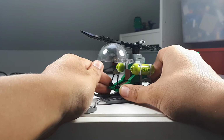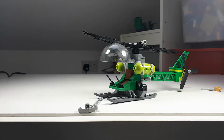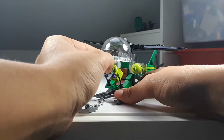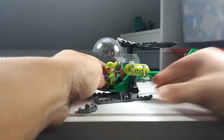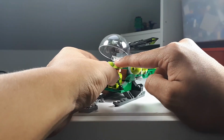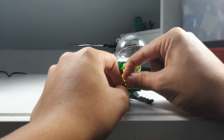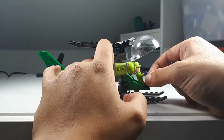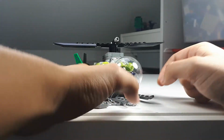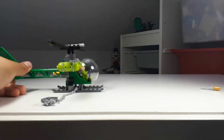Moving along, we've got this nice inside. I love the bubble cockpit. It looks so adorable. Little Riddler. And hopping the Riddler in there. Also, I like the usage of brown at the back here to give this nice idea of a seat. He just slides on back in there. I don't much like how the front of this looks with the cockpit open. It just doesn't look that good. Because of the cockpit, I lose all my issues. And you can see it's got that scaling to it, and it just looks so good.